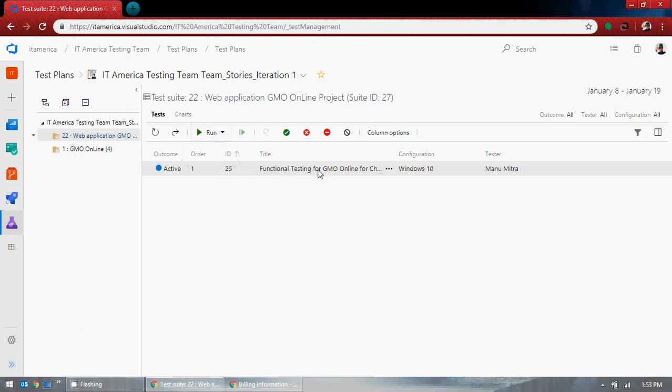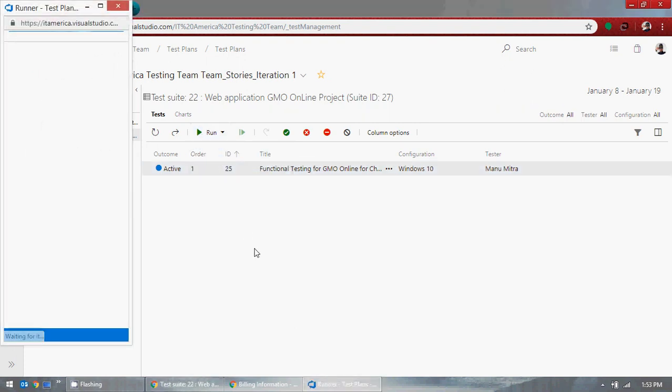Since there is only one test case, this is one set, because this has multiple steps. We have seen that we have written about 7 steps. So let's run it. You have this option of run as web application. Of course, we have done it only for web application. Run as desktop application, no, this is not a client application. Run with options, I'm not worrying about it. I'll just click, okay, so I only have one option.